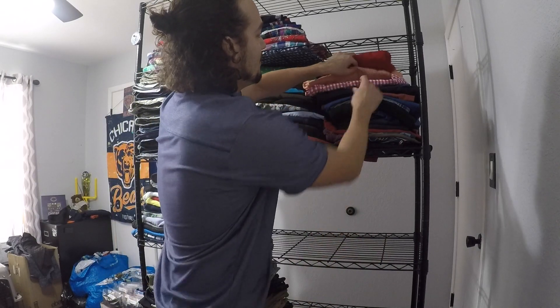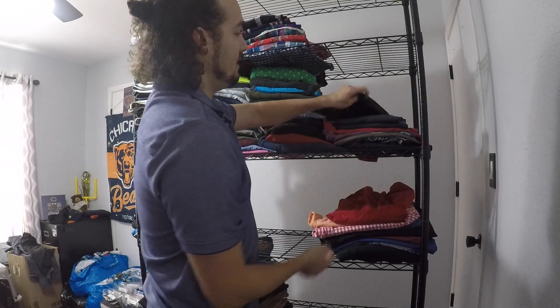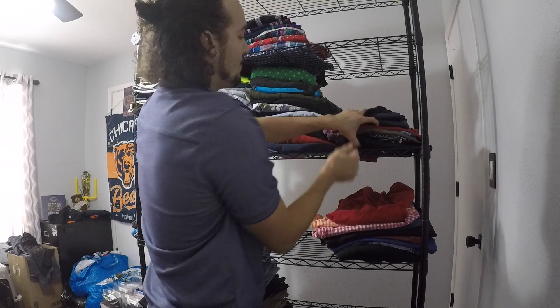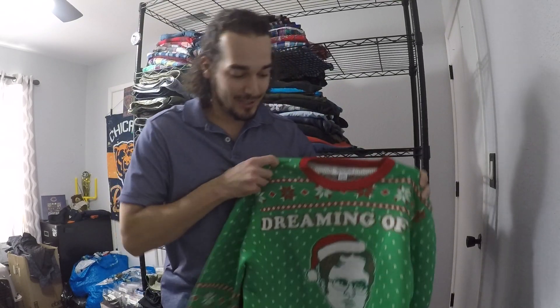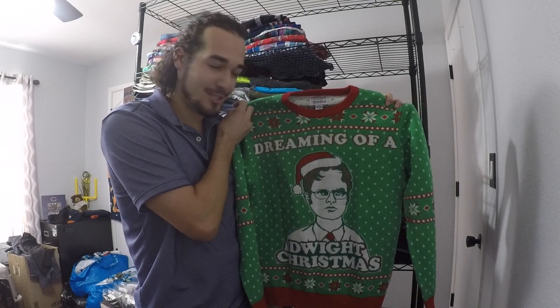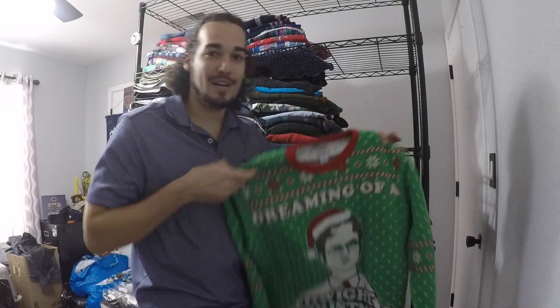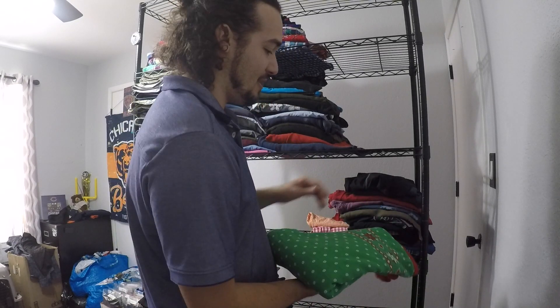I count out 20 shirts — 1 through 20. And then this one I got to show you guys: I got this one recently, it's a Dwight fruit Christmas sweater. He is probably one of the best characters I've seen in a show in quite a long time, and yeah, he's great. So this should sell for pretty good money.